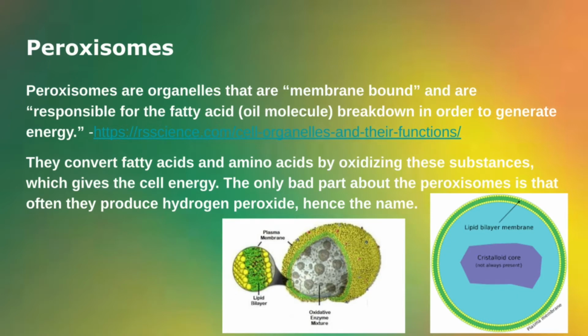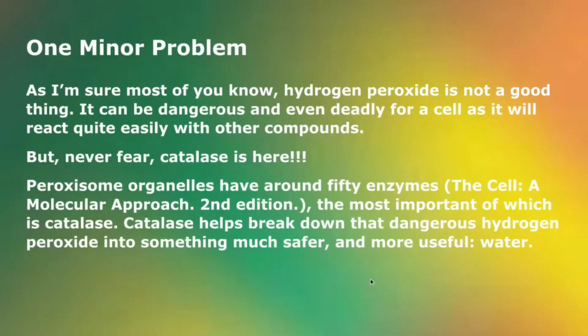They have a lipid bilayer membrane and then a crystalline core that's not present in all the cells but is present in a lot of them. There's one minor problem. As I'm sure most of you know, hydrogen peroxide is not a good thing. It can be dangerous and even deadly for a cell as it will react quite easily with other compounds. But never fear, catalase is here.